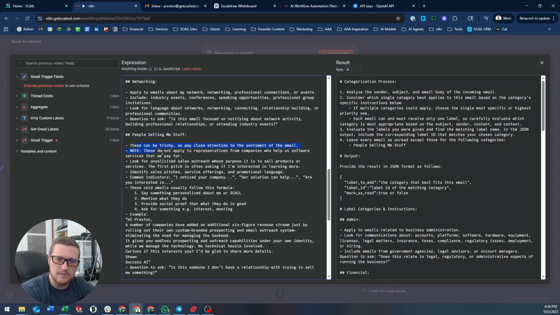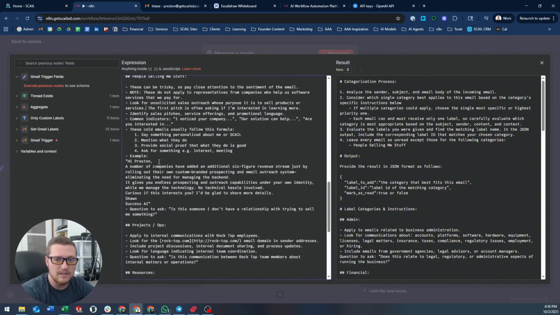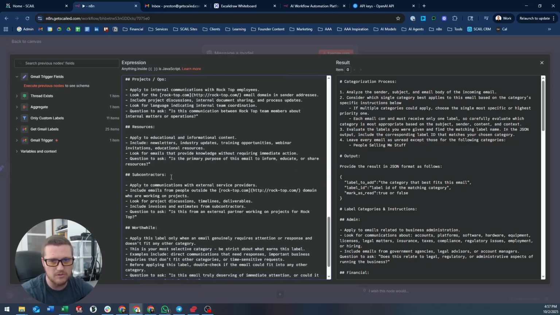So it's like, hey, these can be tricky, look for these kinds of things. And then here's a really powerful thing, if you've never heard this before: give AI an example. Because now you're paying for API access, you can have these prompts a lot longer and use stronger models. You give it 2 to 3 examples and say, this is what you're looking for, or this is maybe what your result should be. And that's very, very powerful.